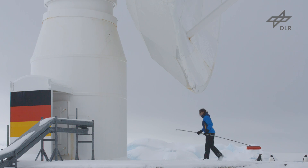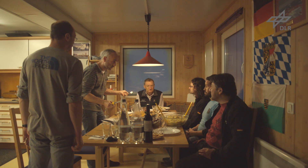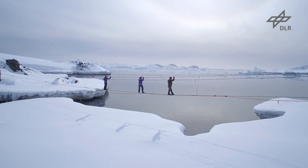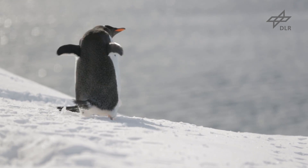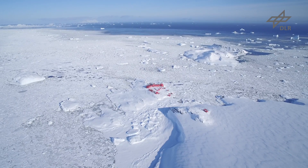We have to do everything ourselves at the station — we do all the cooking and all the cleaning. Nevertheless, we also feel safe and comfortable at the station. It's almost like being at home, but being at work at the same time. Everything is concentrated at one place. Since we are on an island, we cannot easily get away. A trip to the supermarket, the cinema or the restaurant gets complicated. It's not like being at home in Germany where you can just go for a walk. You move within a radius of only a few hundred meters. Month after month, you are confined to one location.